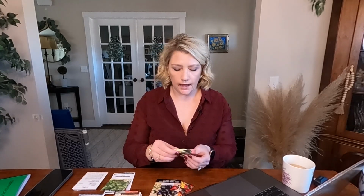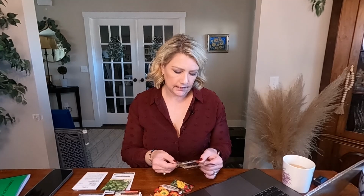The next one, I got a pack of seeds from my local garden center, and they're just jalapenos. I kind of cut the top off. I didn't actually even grow any last year because we still had quite a bit in the freezer, which is nice. So anything that I can grow that I can then freeze is super helpful to me. I don't have to blanch them or anything. I can just cut them up, remove the seeds if I want, or freeze them all, and then we're good to go.